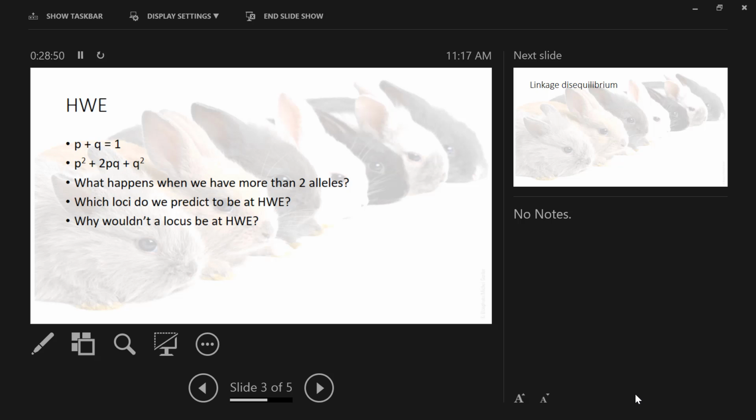And this is what spurs some of the work to start looking at these loci more closely and finding what genetic illness they actually correlate significantly with. But yes, if you look at a locus and it is not in Hardy-Weinberg equilibrium, it's almost always going to be because it correlates significantly with a genetic illness. And so natural selection is basically working against it.